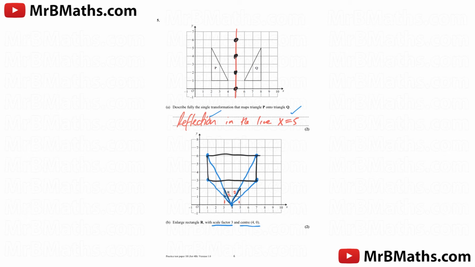You can just do a quick check. It's 1 in height, the original. 1 times 3 is 3, so we've got a 3 in height. And then we've got a width of 2, and 2 times 3 is 6. We've got 1, 2, 3, 4, 5, 6. So we know we've got our 2 marks.